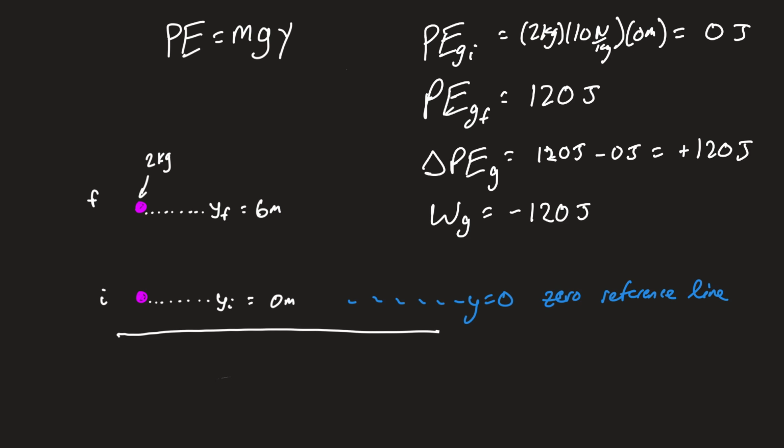Now, what if we set y is equal to 0 actually where the final position is? Go ahead and give that one a shot and see if you can calculate everything else out. And if you do it correctly, you'll show exactly the same thing for these two pieces of information down here at the bottom. The change in gravitational potential energy will still be positive 120 joules, and the work done by gravity must still be negative 120 joules. Give it a shot. And in doing so, you'll start to get the sense on how the actual number at one spot doesn't tell us anything.